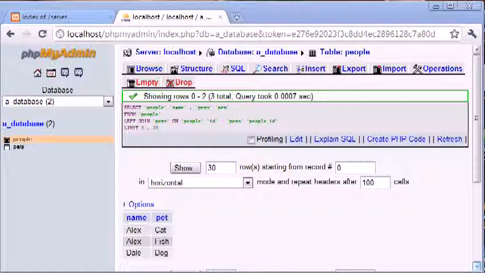Now, in the last tutorial we looked at left join, and I used left join for this example where we were returning a name with a pet on the end. So we're saying down here, the result from this query was Alex has a cat, Alex has a fish, and Dale has a dog.